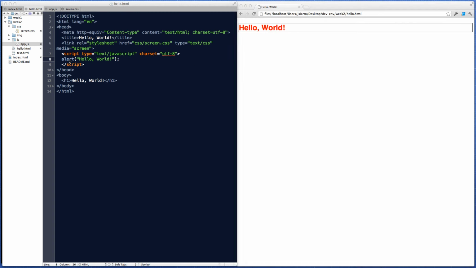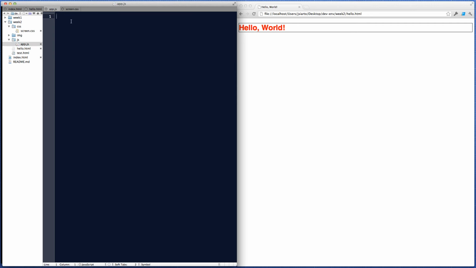So that's all well and good, but just like we don't want our CSS in the head, we don't necessarily want this JavaScript in the head either. Not to mention, we don't really want to be executing that alert every time someone comes to the page. That's called a pop-up, and nobody likes that. So just like we did with our CSS, we can take our JavaScript and move it into app.js.